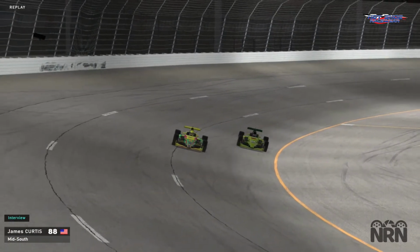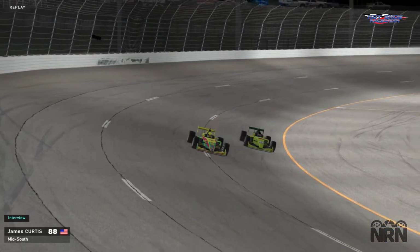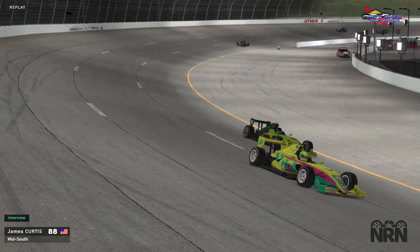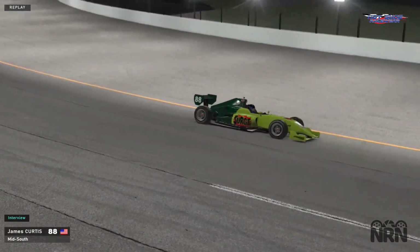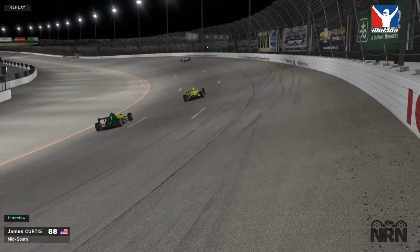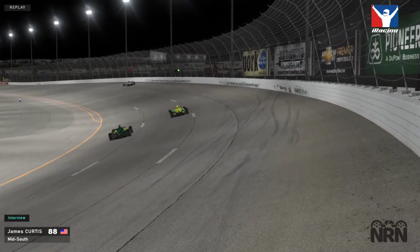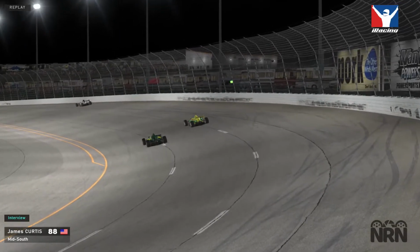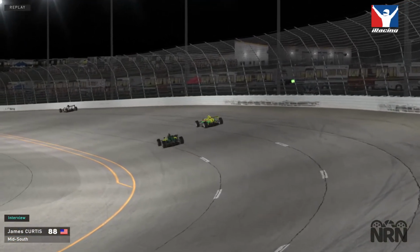Oh man, we can't even find a hitman in the TNT series. I know, man. Everybody's too expensive here. But no, I've kind of got my eyes on second right now and just trying to do what I can to get as many points as I can. And who knows? It just takes one bad weekend to catch back up. So we'll see what happens over the next couple weeks.